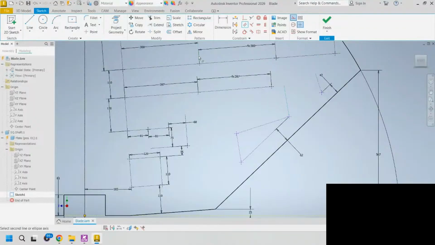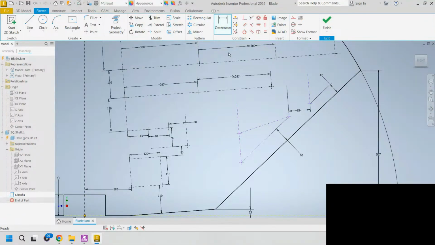I want to make these two lines parallel and then specify the distance between them, 85. Okay, this line is parallel to this.